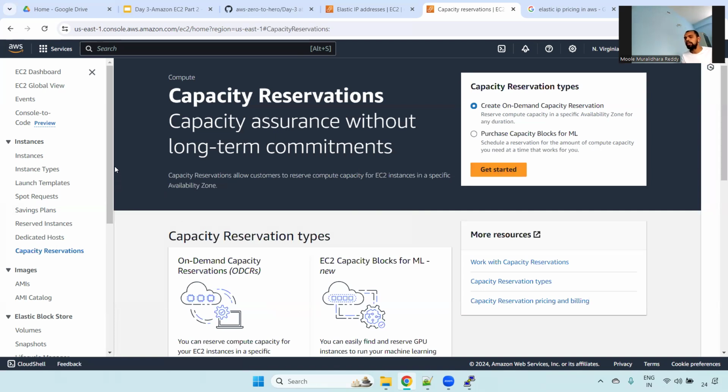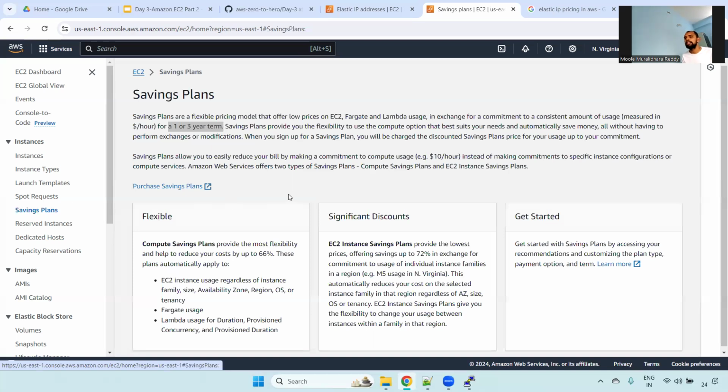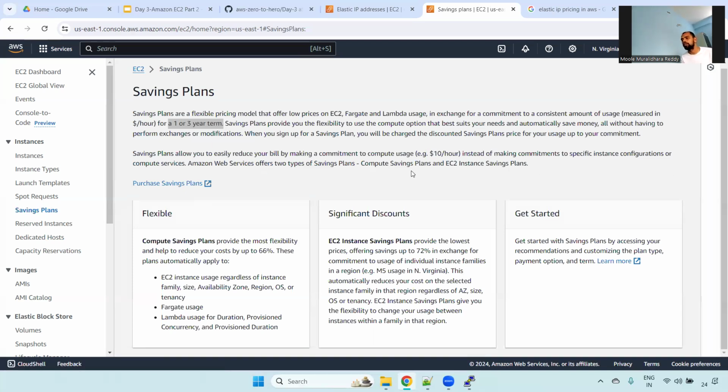We don't much worry on this thing. We majorly use on demand and savings plans. If it is a specific instance type, you can use that, for example M4 or T3. Based on our need, we'll use the savings plans as well. But savings plans are cheaper compared to on demand.